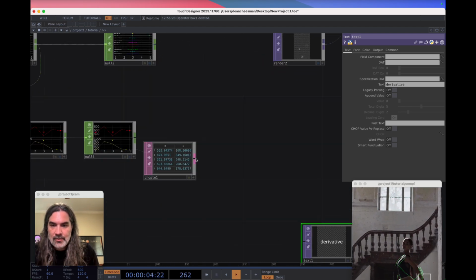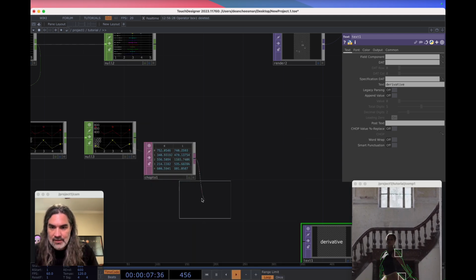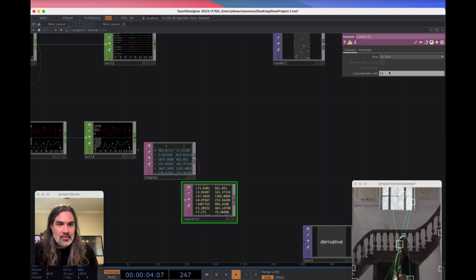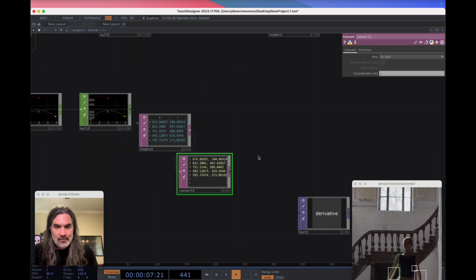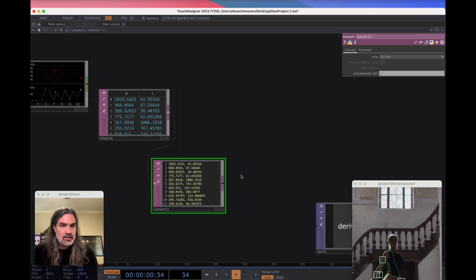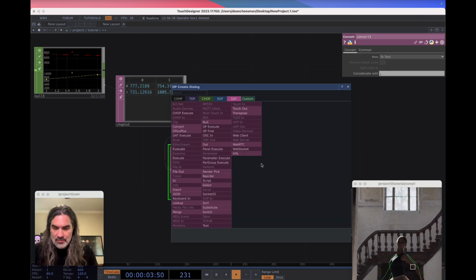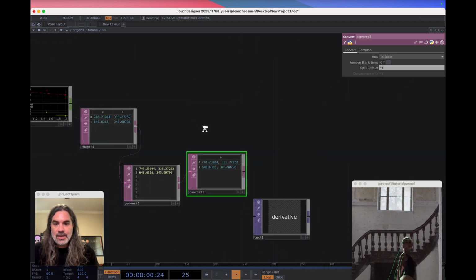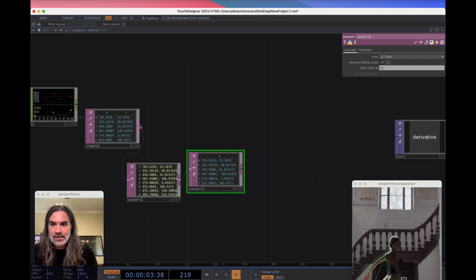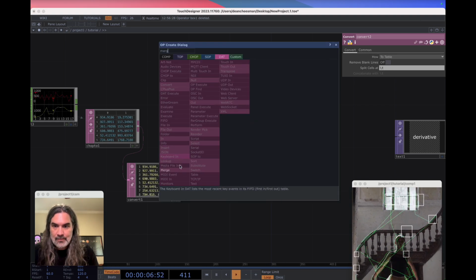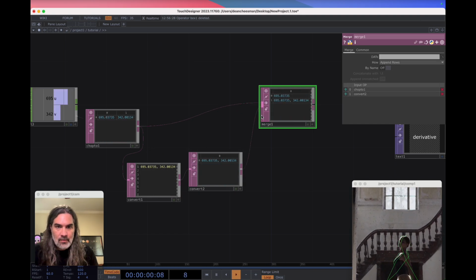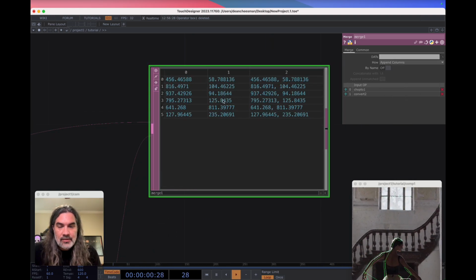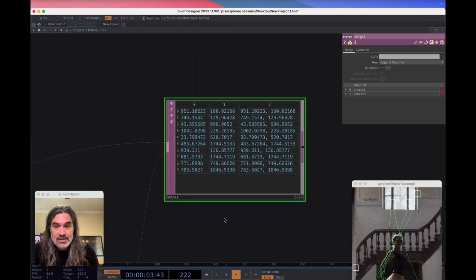is I'm going to take my CHOP two and convert it to text and then back to a table so that I can put it in the same column. So I'm gonna convert it to text with a comma in between to make it look like a coordinate. And then I'm gonna convert this back to a table. And I've got it all in one column here, okay? So then I'm gonna merge these two together by appending columns. So now I've got my three columns, my X, my Y, and my text column.